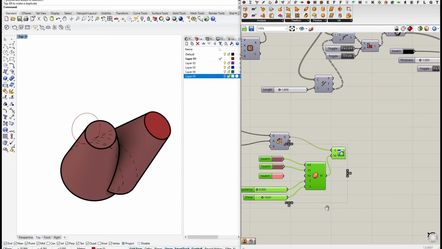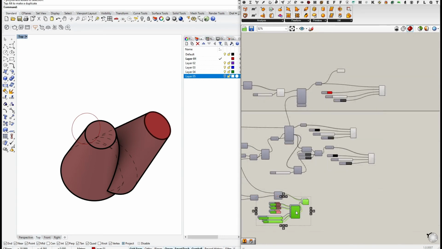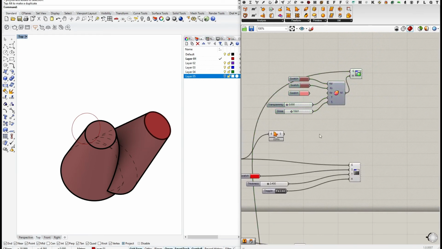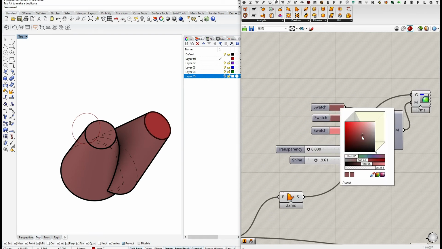With the geometry down here, we can copy our setup for that, and we can create our own kind of coloration or style for that cap.